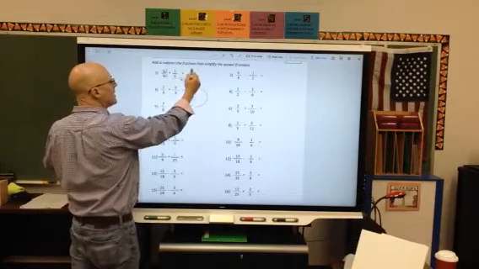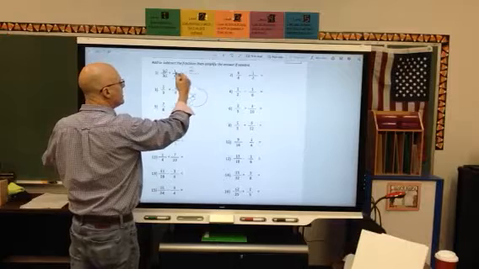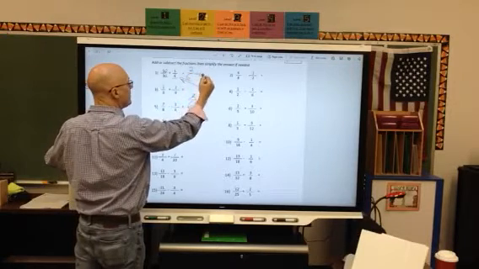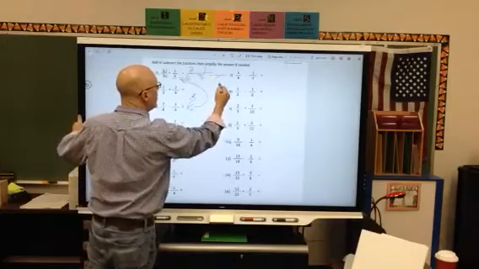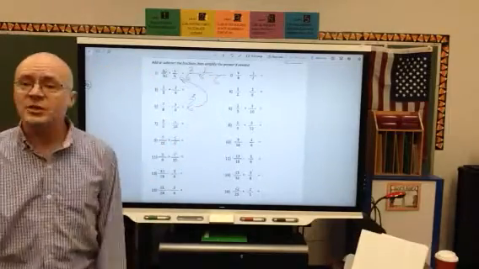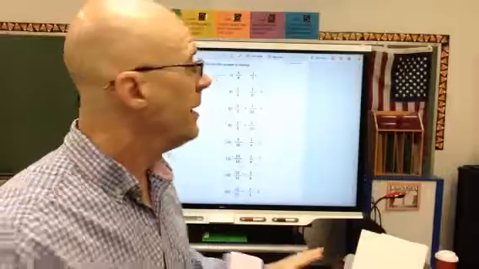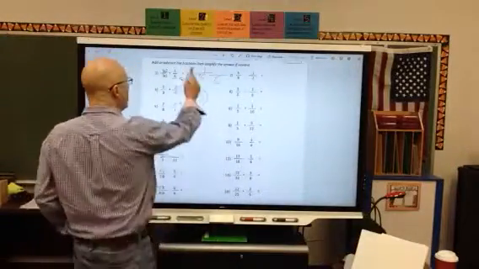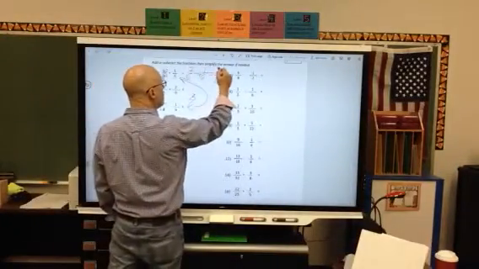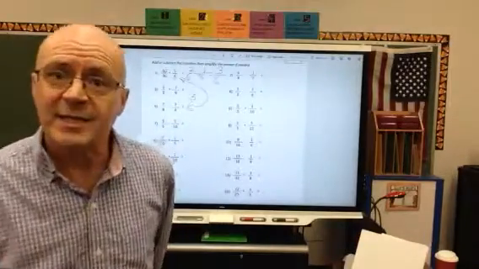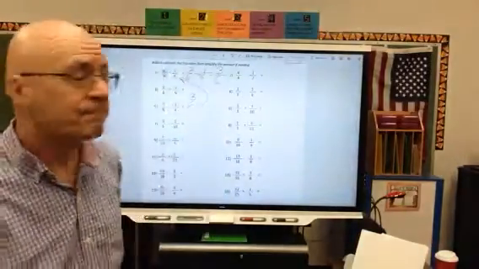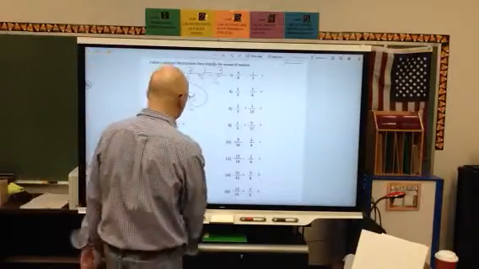So that's going to be 1 times 2 is 2. Plus 1/6, I don't have to change that, equals what? Now remember, when we add fractions, we do not change the denominator. It stays the same. We only change the numerator. 2 plus 1 is 3. Your answer there is 3/6. You with me? Let's try one more.